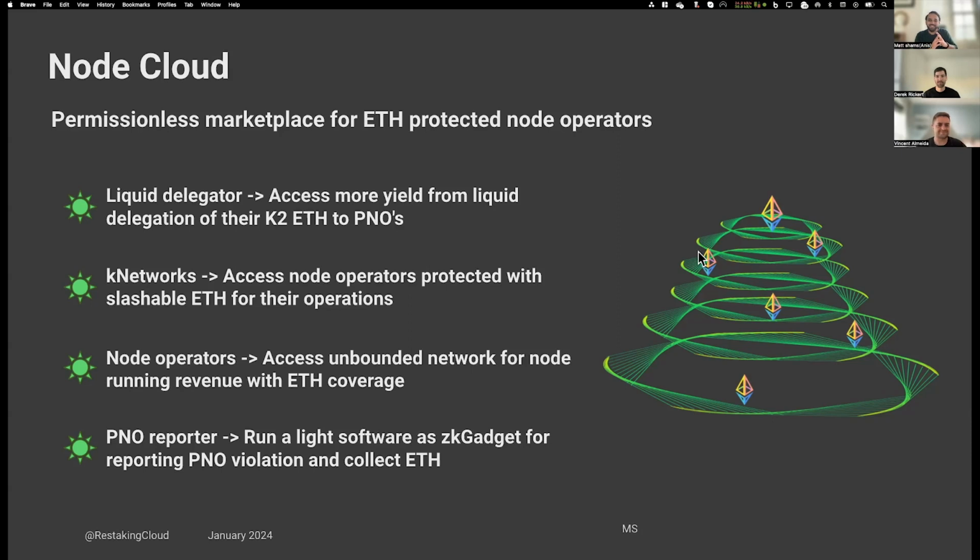So the K networks are any dApps or any mainstream networks or anyone who wants to have a node running operation that is being protected. Register there, good to go, and you get really awesome people who know the nitty-gritty details of how to do this in a decentralized fashion, very value aligned. They're ready to go. You don't really have to go and negotiate with 100 parties. You have a curated set of node operators from all around the world, readily available to you, and you can just focus on your business needs. You serve your user better, and we take care of the rest.